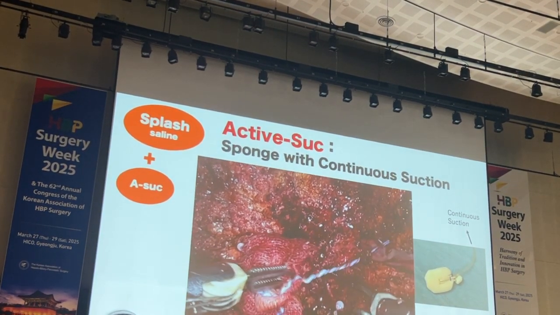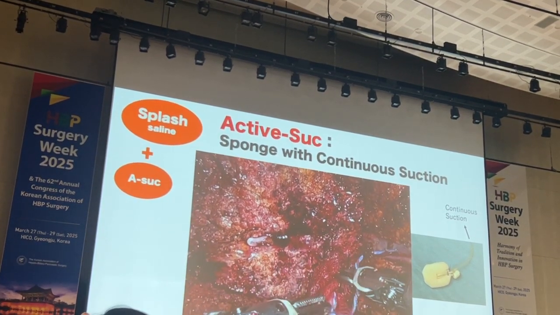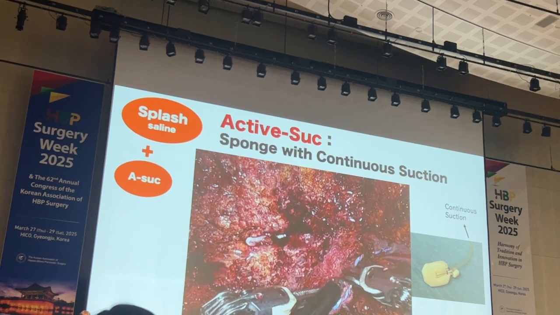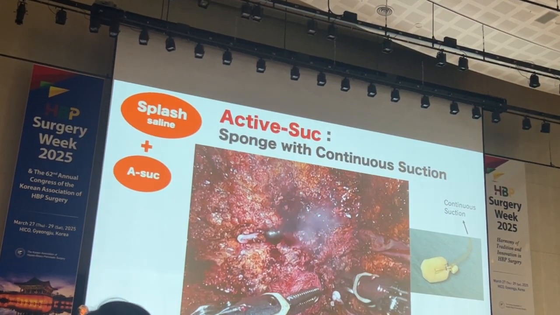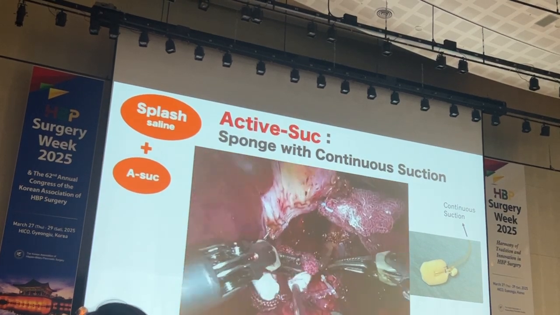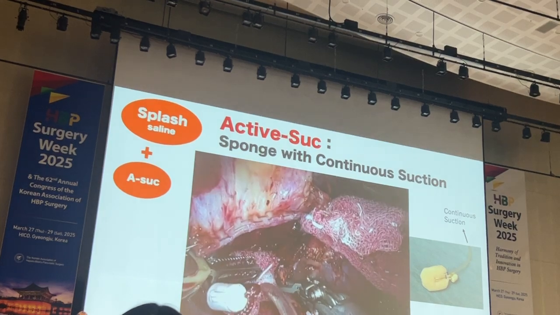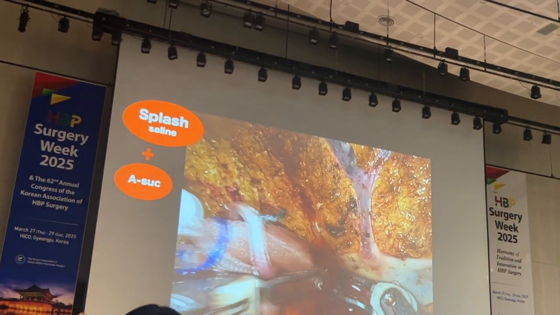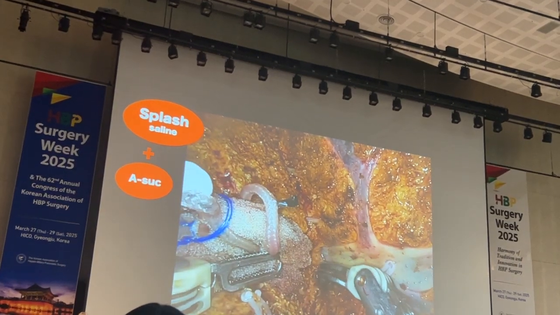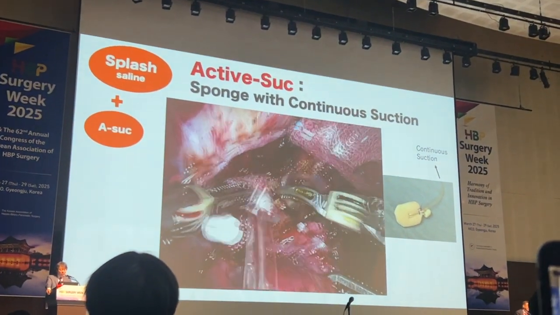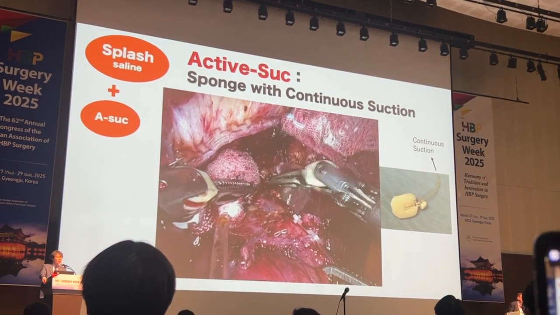ASAC is a polyurethane sponge to which continuous suction is attached. We used to apply gauze without the function of suction. However, this method is not enough to realize the ideal parenchymal dissection. ASAC is a useful device with two different features at the same time. The first point is the continuous suction to keep the surgical field dry. And the second point is the traction of the liver parenchyma. The flat shape and the moderate amount of surface friction help the surgeon to create the surgical view.